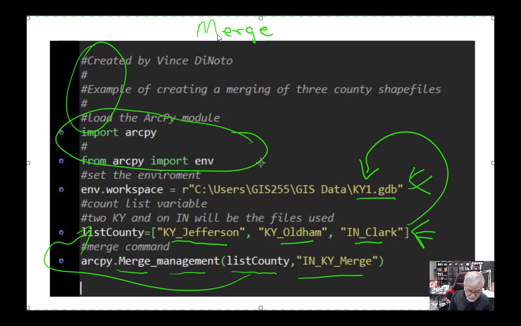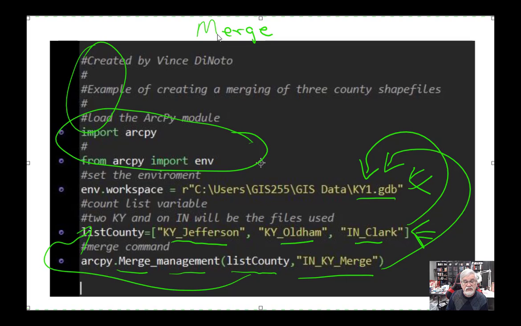And then all we have on this command is an output location. Again, the output location is going to be stored back into the geodatabase. So this is a new feature class file that's going to be created, and it's going to go back into our environmental workspace. So that's all there is to the merge command.